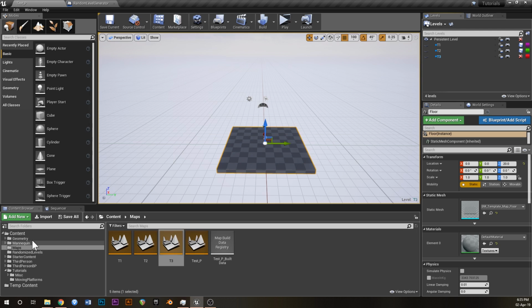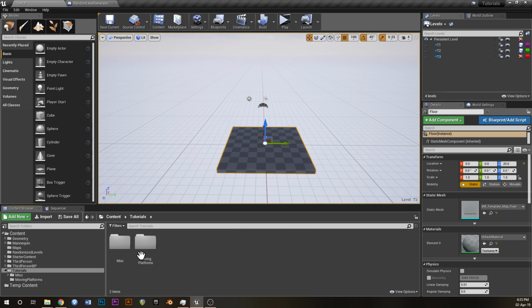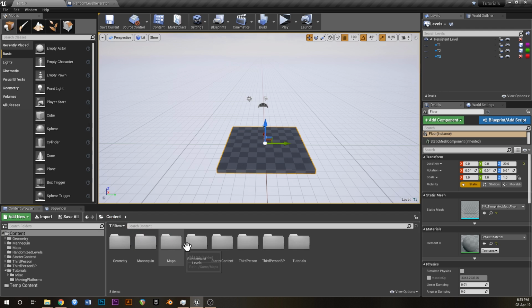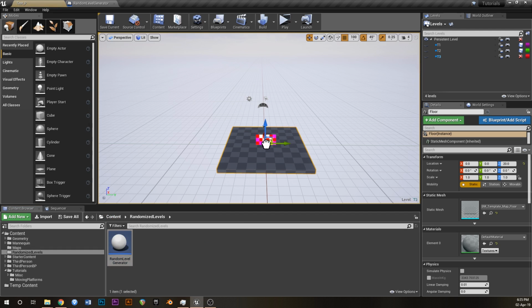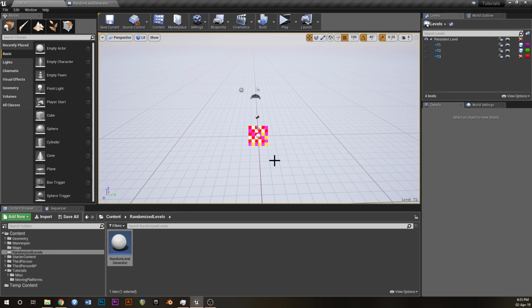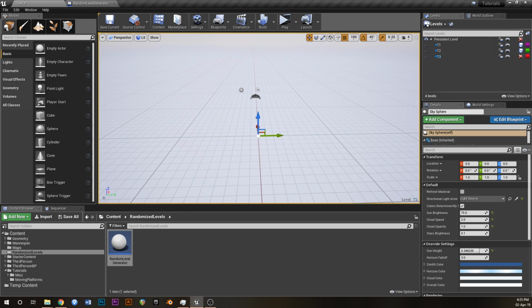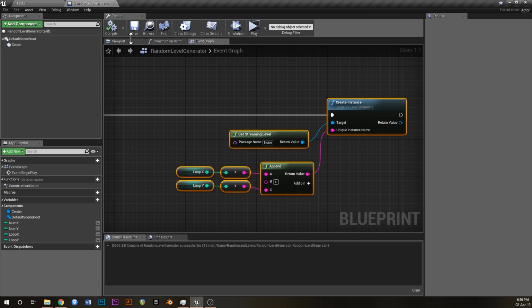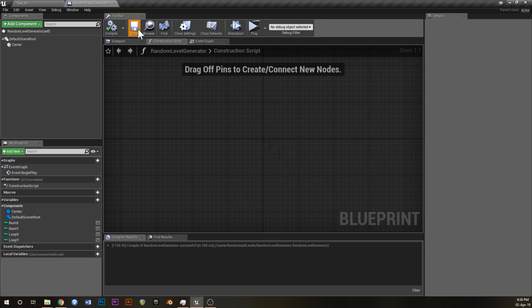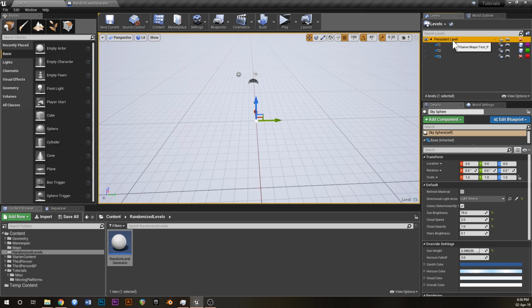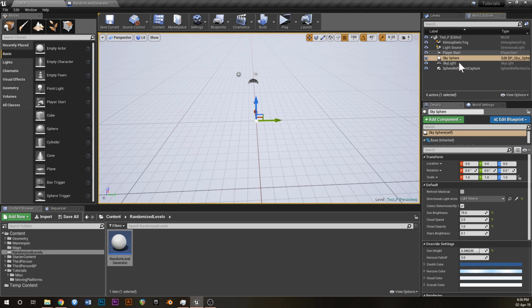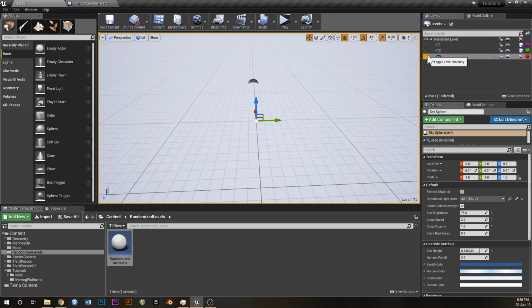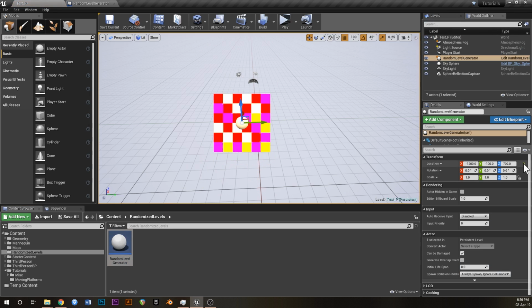Actually, before we delete that, let's go into content, wherever I saved that random level generator. So we'll put that in the middle at 0, 0, and then we'll delete the floor. So this is what I, whoops, where did you just go? Maybe that's because this is broken. Oh, I accidentally clicked on T3 somehow. Where's our generator going? Oh well. Drag it in.